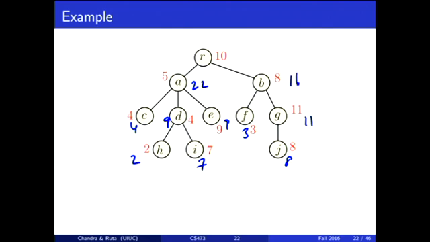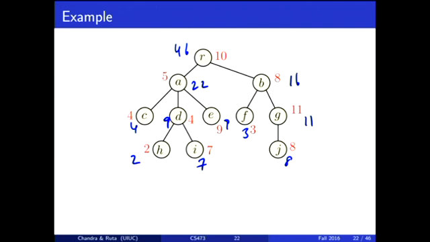Now what about the root? Again it is the sum, 22 plus 16, or 10 plus all these numbers. Can you do the arithmetic for me? So 22 plus 16 is 38, and what is this? 4 plus 9, this is 22 also. 22 plus 14 is 36, plus 10 is 46. So that is better. So I get 46, okay?